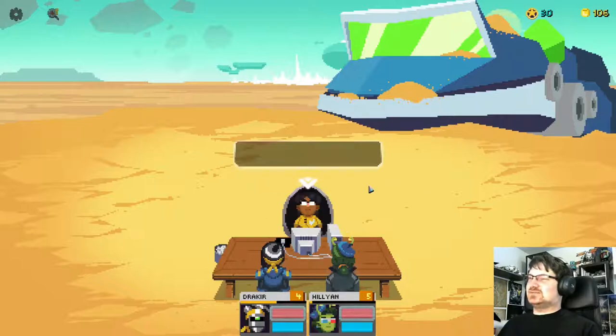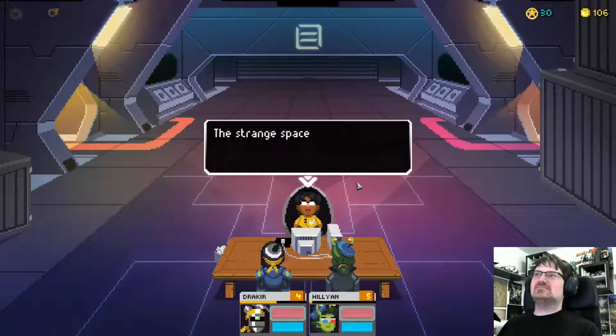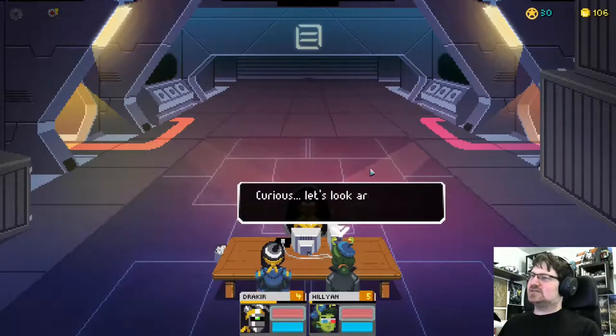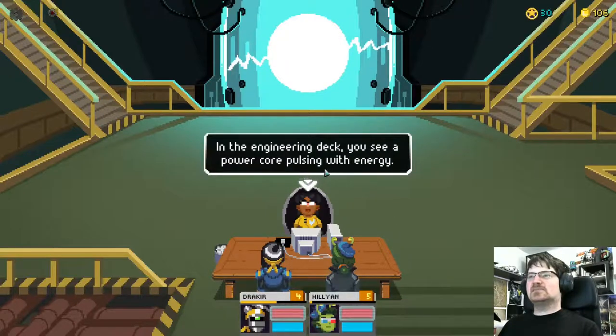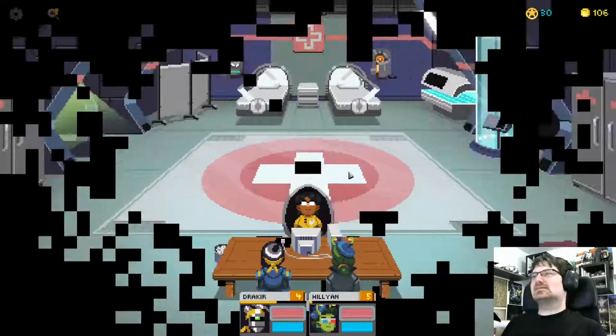Let's hurry up inside already. You enter the fallen ship. The strange spacecraft features an architectural style you've never seen before. Curious? Let's look around some more. In the engineering dock, you see a power core pulsing with energy. So the ship doesn't use fuel? Wow. This looks very human.